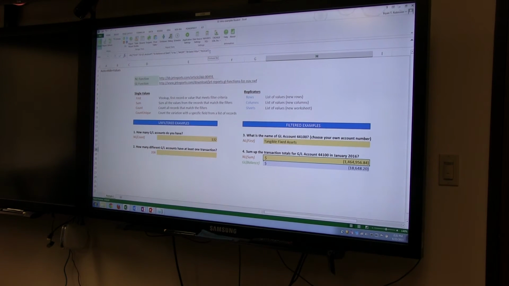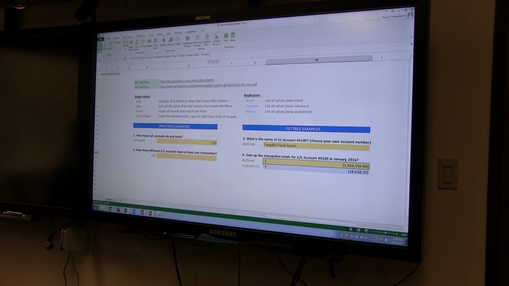Because there's no way for it to understand that concept of, if you try and do a sum, right, it's going to look at all those individual transactions and try and sum them up. If I try and just grab the first from a date range, it's not going to know which one to choose because there's 30 different days it could choose from.